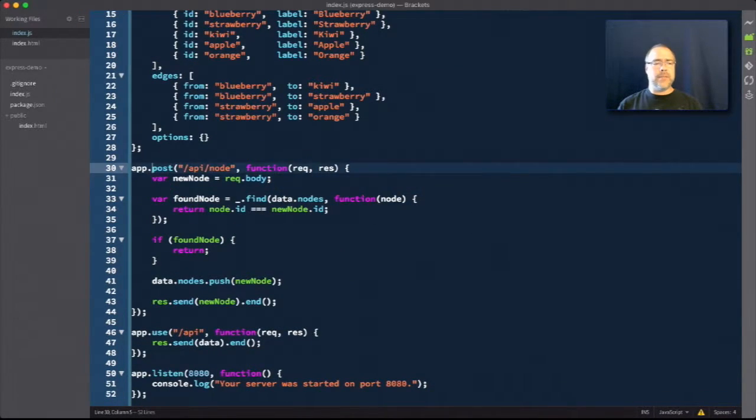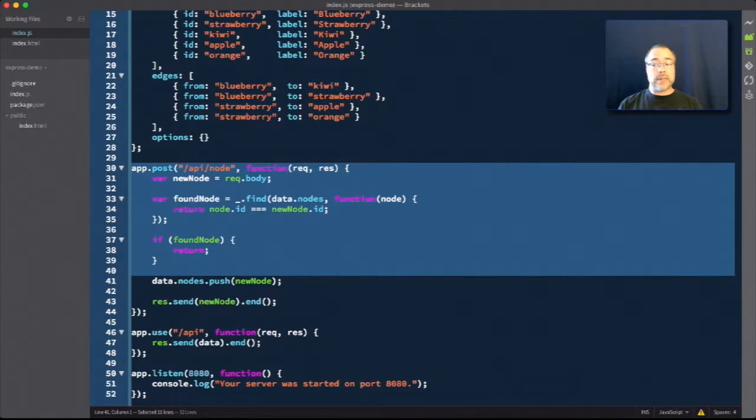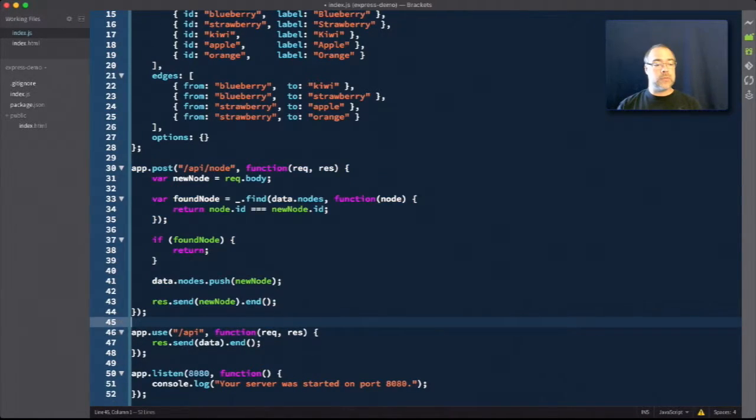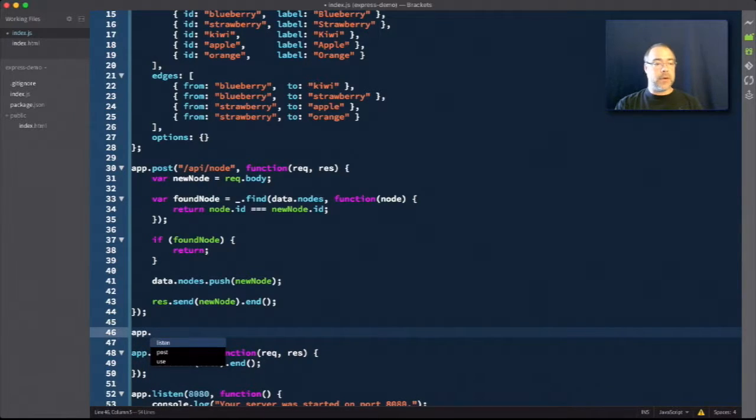Now I want to start implementing the other capabilities of nodes. Specifically, I want the ability to, let's say we did a post. Now I want to do a put. The difference between a post and a put: posts tend to be, hey, I want you to add something, right? Think about HTML, you do a post to a form. What are you doing? You're adding something. Versus a put, where you're saying, here's a new version of this thing. I want you to put it on the server. So this would be for updates.